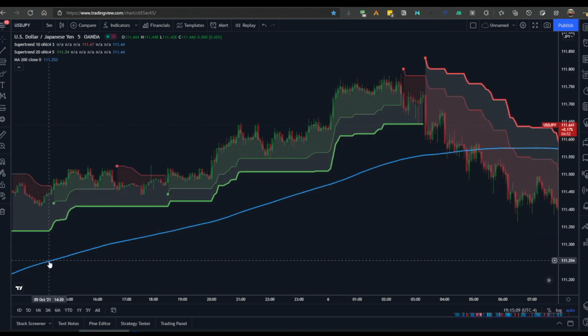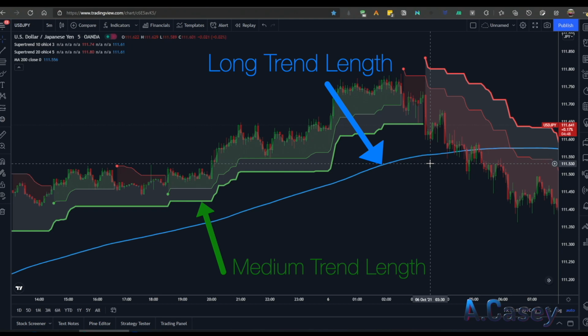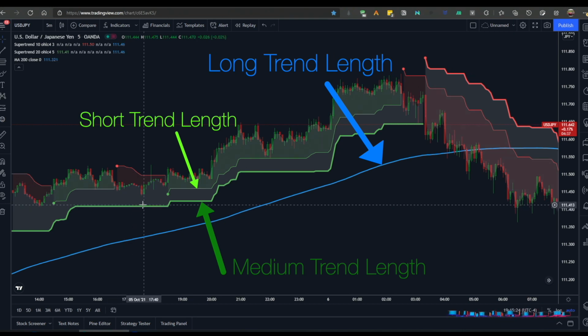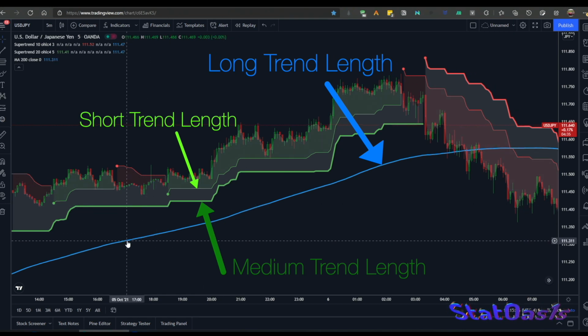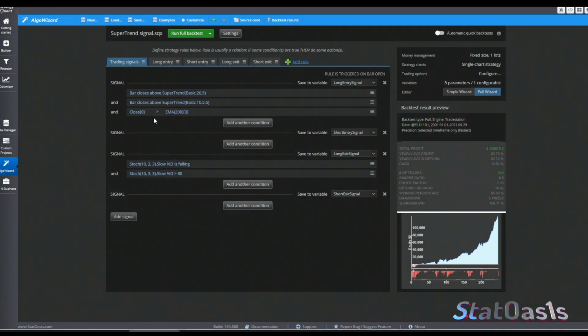So here I introduce the 200-day moving average as a big filter. So then you can think of the fast super trend, and then the medium super trend, and then this is the slow trend, which is the 200-day moving average. And here it's the close greater than the exponential moving average or the simple moving average. Both of them will work. And let's see the effect here.